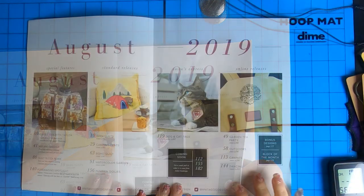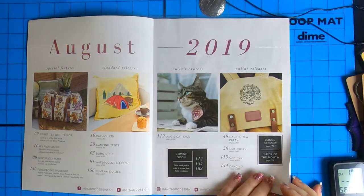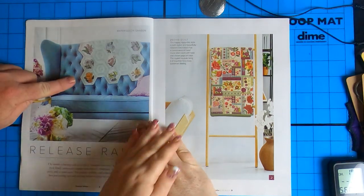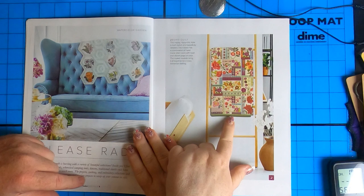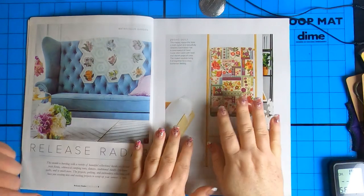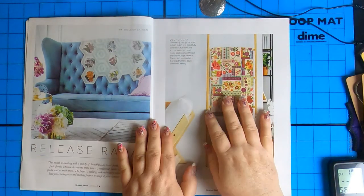Camping pillow, dog and cat tags — that's really cute — garden tea party, oh I'm so excited! Yeah, look at that. Boho quilt, that's beautiful. This happy chic style is both stylish and beautifully detailed. Each block has a combination of handmade stitch work. Before we get too far, we gotta say hi, Lane!